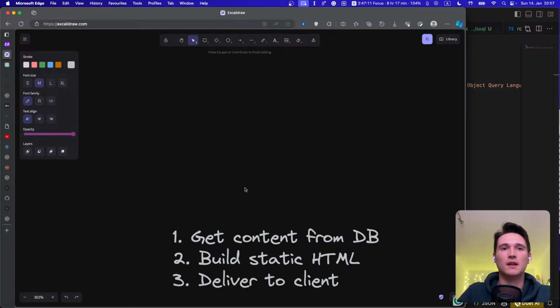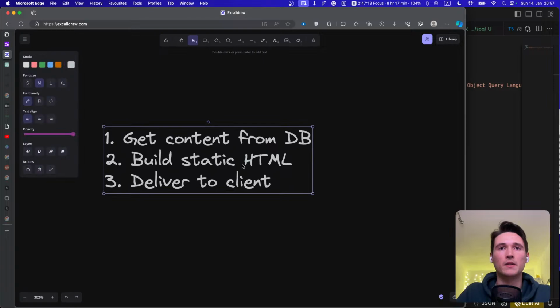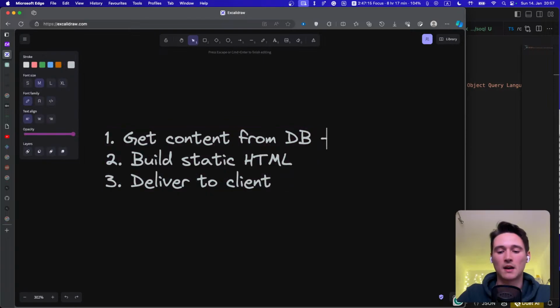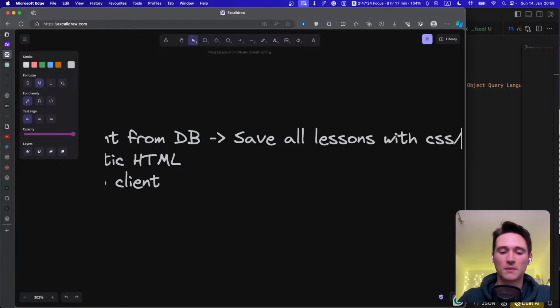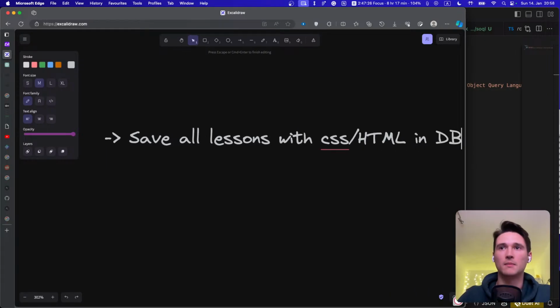Deliver to client. So we're gonna save, which means that I'm gonna save all lessons with CSS HTML in database.